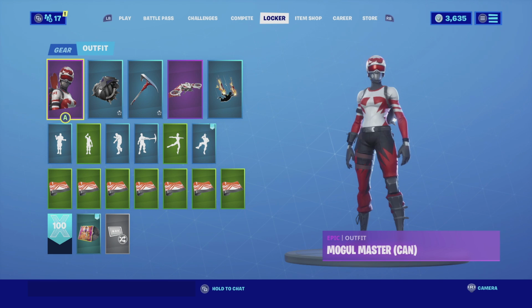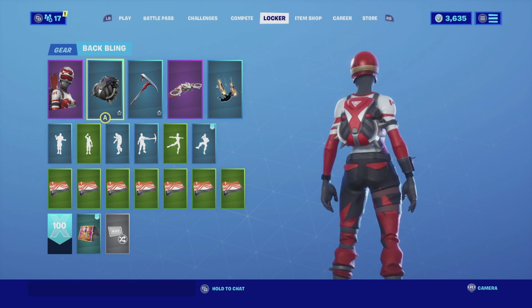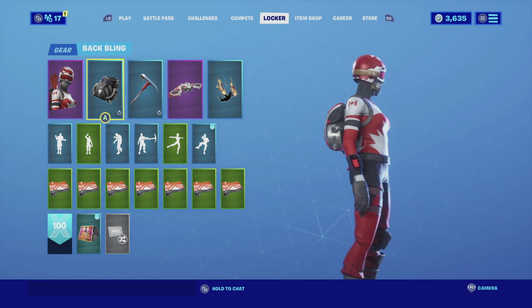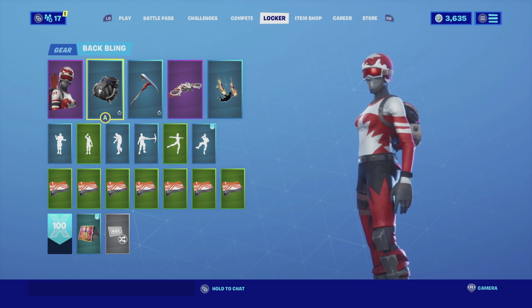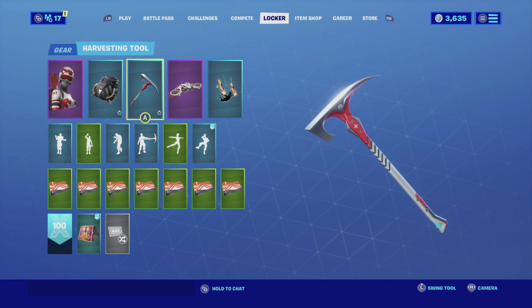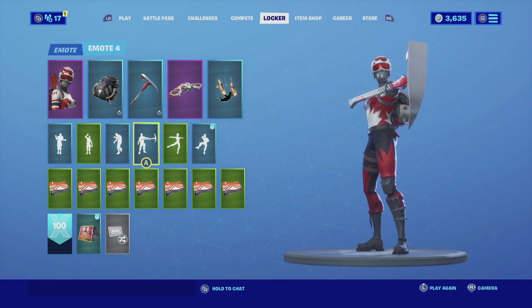For my next combination, I'm pairing up the Mogul Master, the Canadian version, and I'm using the Spike Satchel with the edit style red. I actually like how the Spike Satchel goes really good with it, especially because it is black, white, and red, and those are the main color schemes that the Mogul Master from Canada uses. For the harvesting tool, I'm going with the Med Axe. The Med Axe you do obtain during this season. The color scheme is just perfect, and it matches really well with the skin itself.